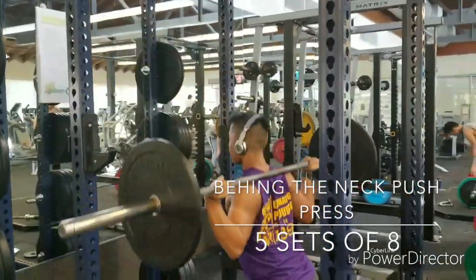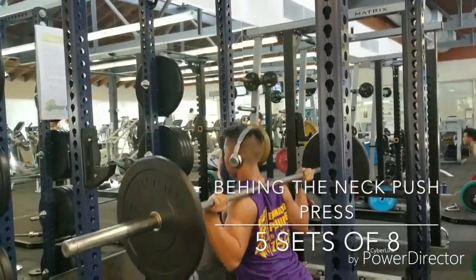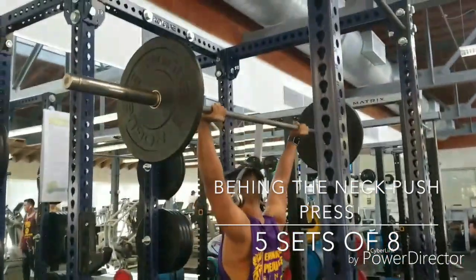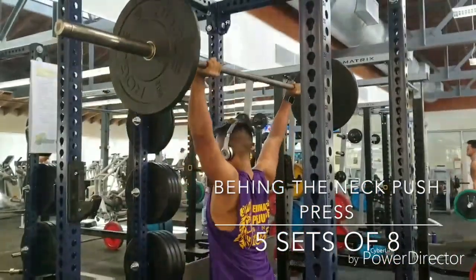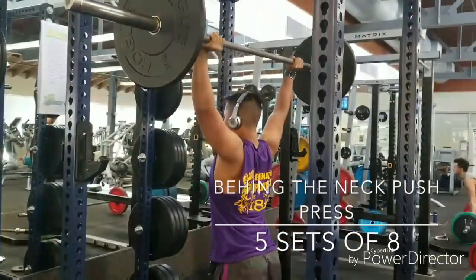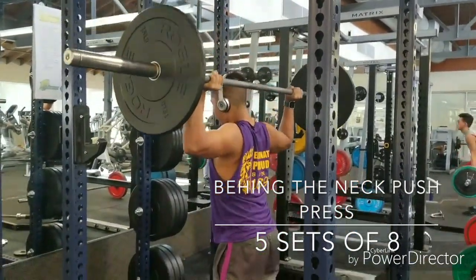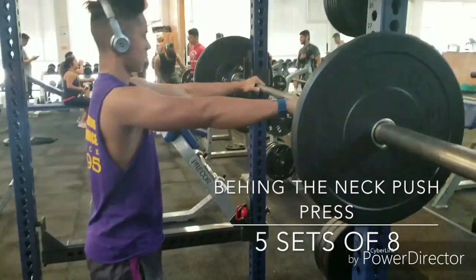You gotta control it, because you don't want to slap it on your shoulders, because you're gonna bust something. But as you can see, going for that squat, use that momentum to get the shoulders up, then you hold and bring it down. So I'm gonna do this for 5 sets of 8 reps.